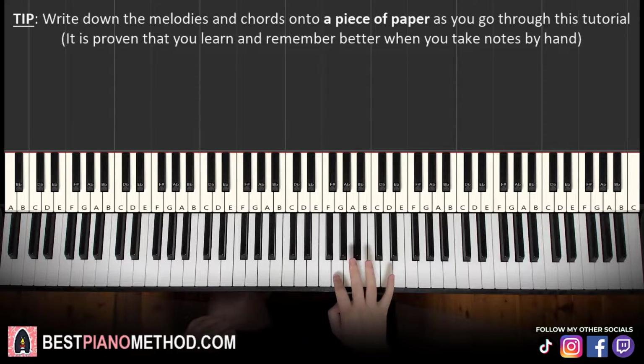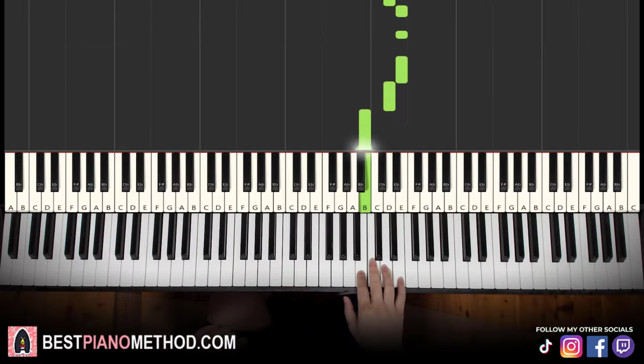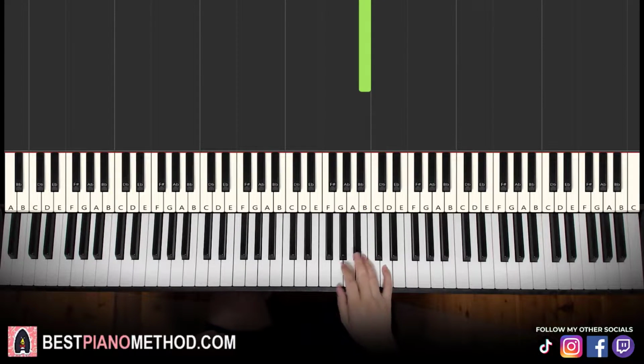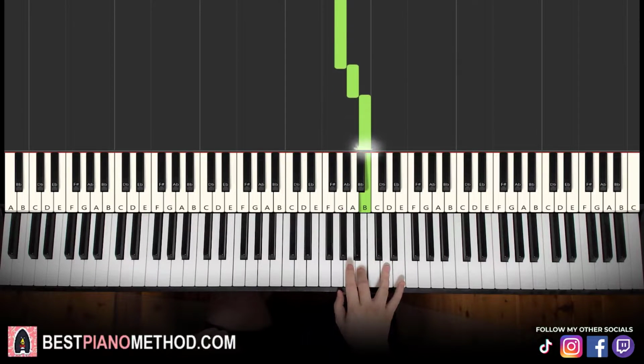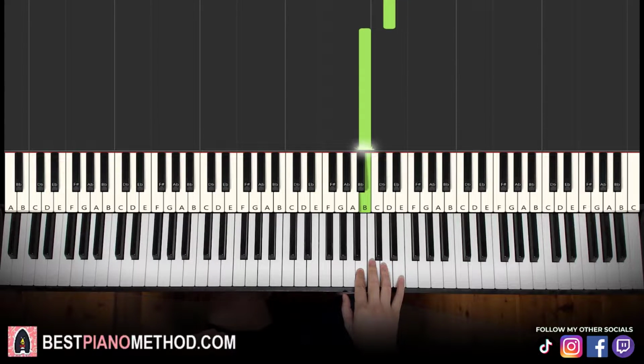So right hand starts on the G, A, B, up to D, and then three E's, 1, 2, 3, D, B. That's it for the first part. So we're breaking up the lesson into two parts, so it's easy to learn. So let's learn it once again. So it goes G, A, B, D, E, E, E, D, B. That's it for the right hand.